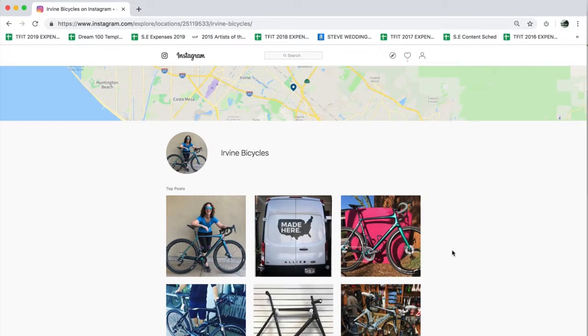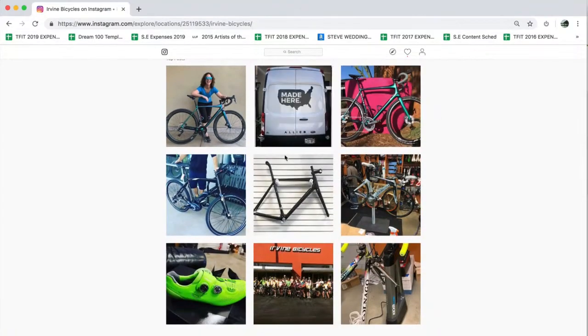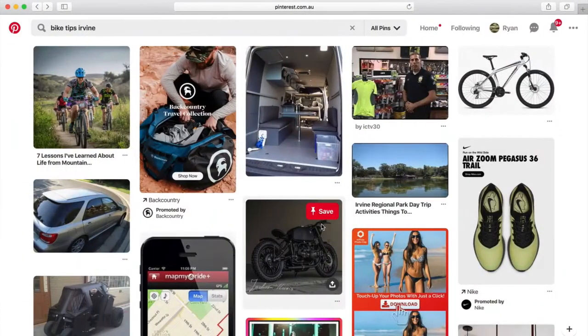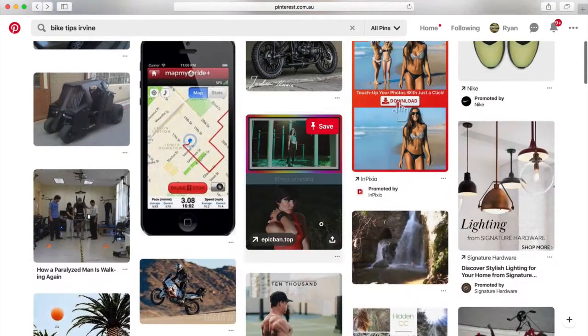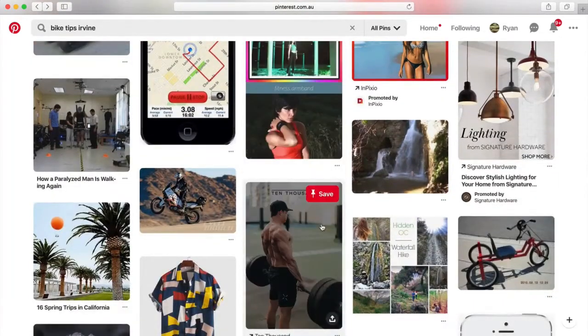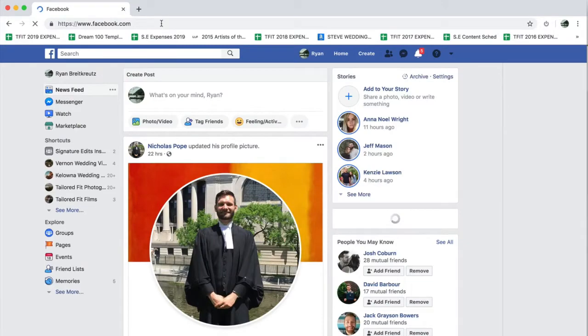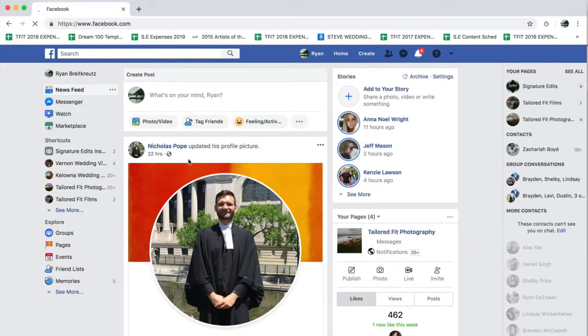I could actually take that one post of 14 different trails and turn that into 14 different posts, and I could do it every week. Or heck, I could even do one trail per day. But I would want to space them out, and the reason for that is I'm getting as much mileage out of the post as possible. You don't just post and promote your posts once. What you actually want to do is promote them multiple times, because you're never going to hit everybody the first time. We all know that when it comes to Facebook and Instagram, not all of our followers are actually going to see our post every single time.